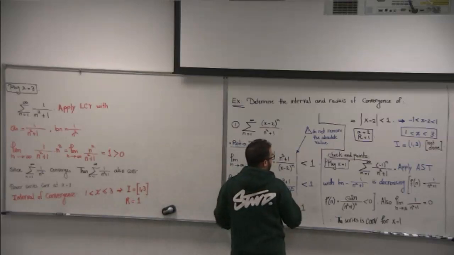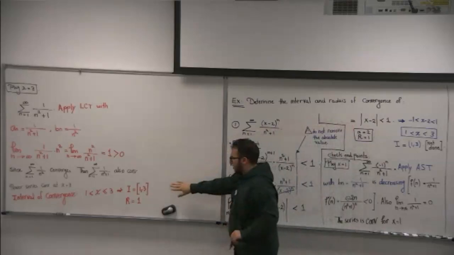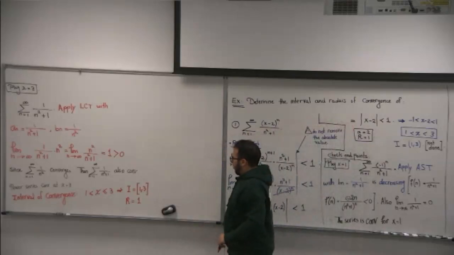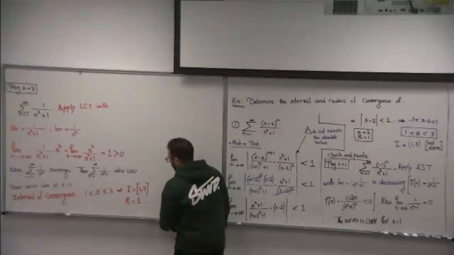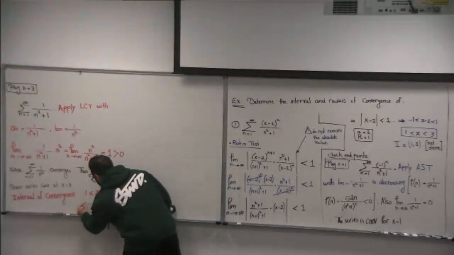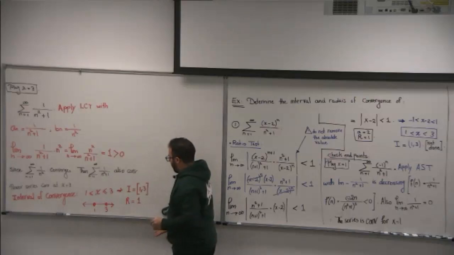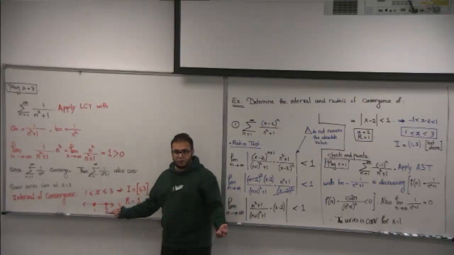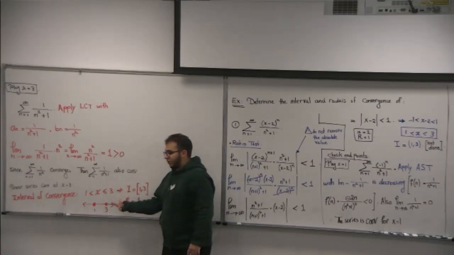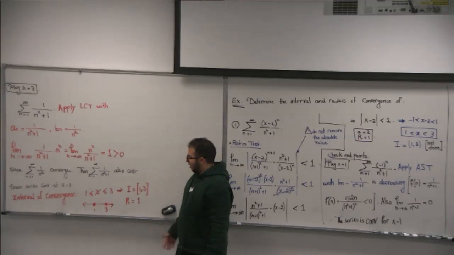Now, let's say you are not convinced how I found R from here, by just comparing it to the form that I was writing before. How would I obtain R equal 1? You can just draw it on the number line. So what do you have? 1 and 3 here and here. By knowing the interval, even before checking the endpoints, you can know the center of that interval and the radius.